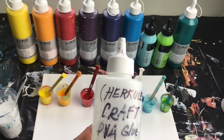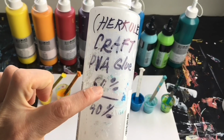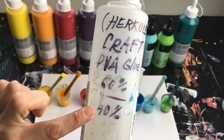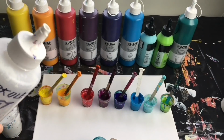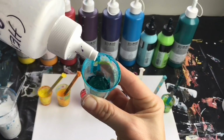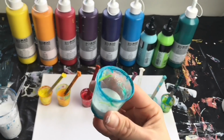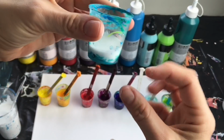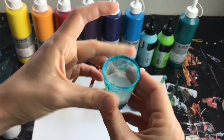I make my own pouring medium from glue and water. I mixed 60% of PVA glue and 40% of water. This mixture creates my pouring medium. So I'm going to pour a little bit of my pouring medium in just to cover the whole cup. So that's probably a 1:1 ratio.